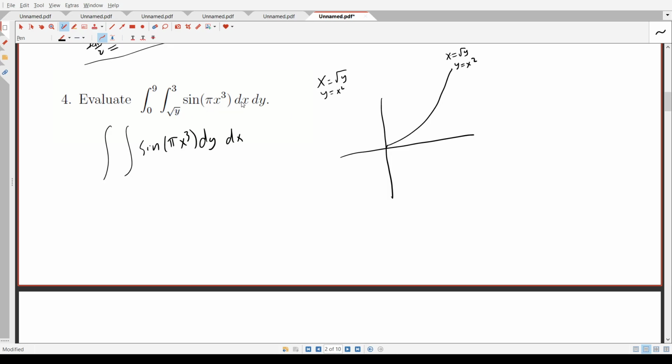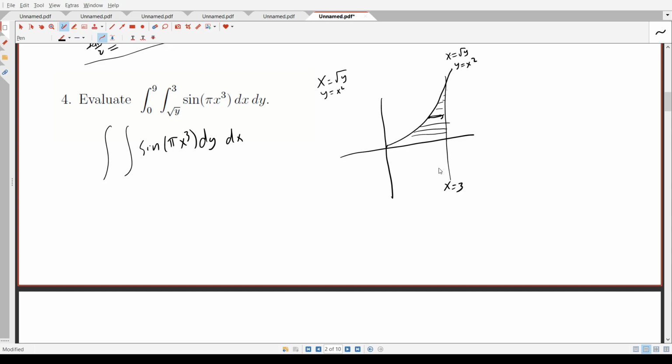So here, this is written with respect to x. So that means that this is the minimum value of x. So we start here, and we keep going this way until we get to the line x equals 3. That's like this. So that's a bunch of strips like this, and they start at 0, and they go up to 9. So that's this whole region. So this is x equals 3.